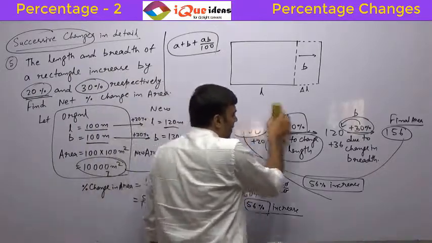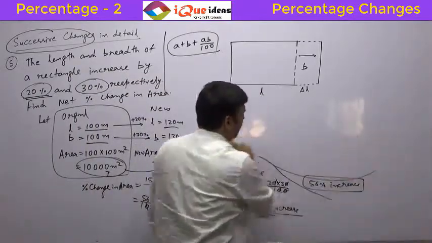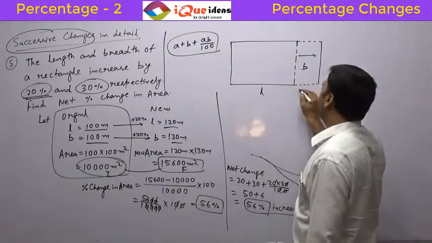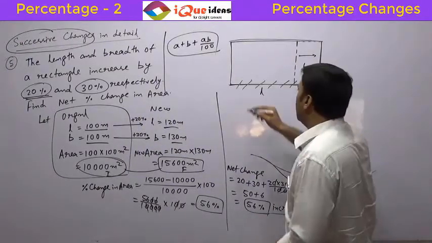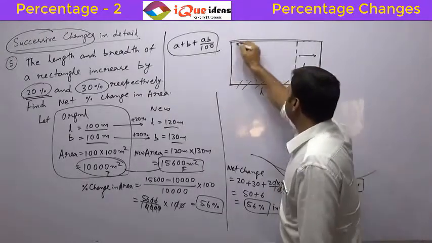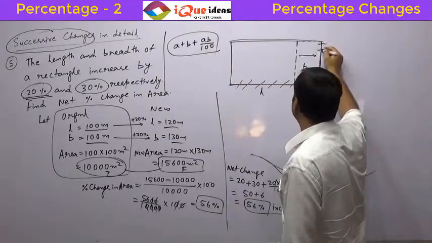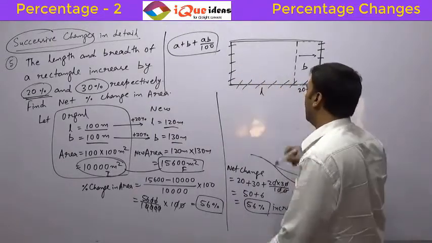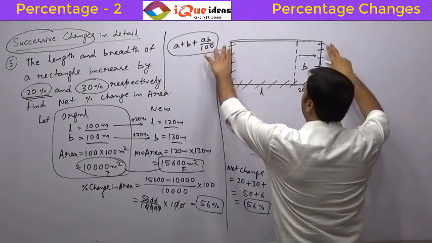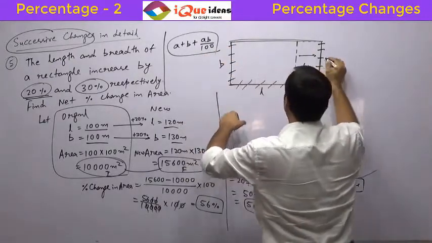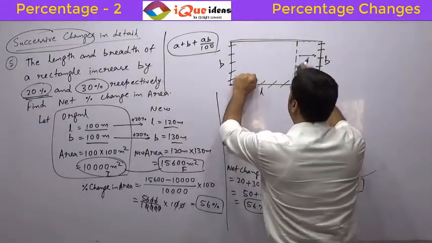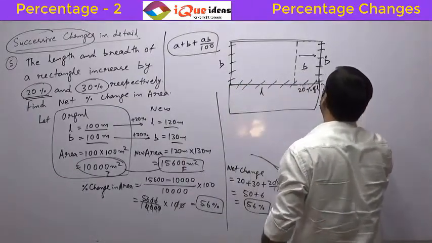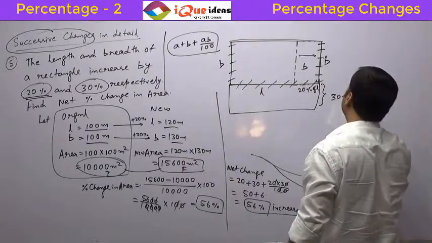Alright, I'll show you physically as well. Let's see. I'll remove this, and here, suppose we increase the length by 20%. Now this is the new rectangle, and this entire thing is the breadth now. This is the breadth now, and this entire thing is the length now. So if I have to increase breadth, what do I do? This is breadth B, this is breadth B. What do I do? Hold this length and push so that it comes here, right? So this thing is 30% of B.